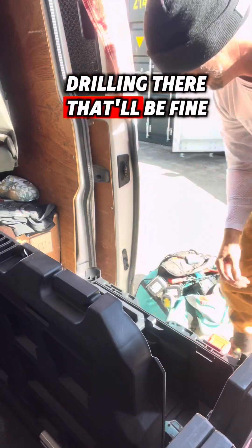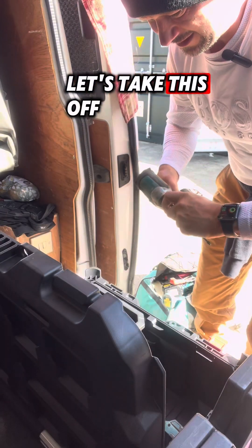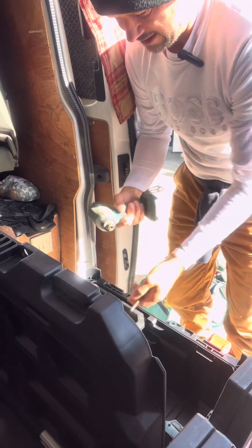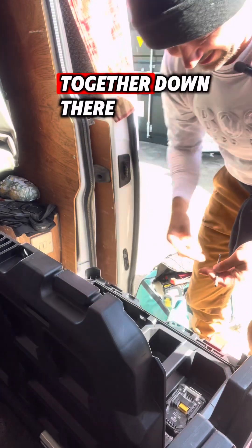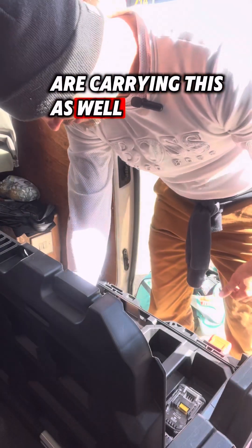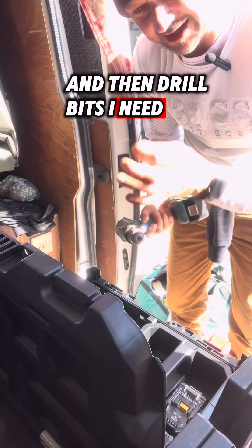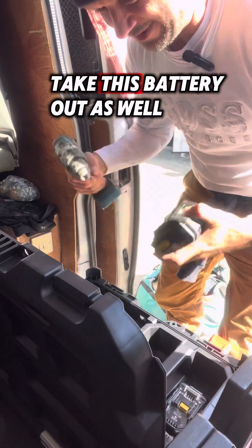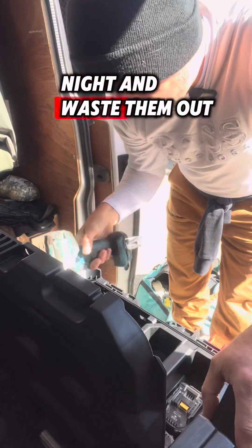You're going to get a drill in there — that'll be fine. Let's take this off and then put another battery in there. And then we've got a little impact to go in there as well. We can put both impacts together down there. The hacksaw I carry in this as well. And then the drill bits — I need to get the drill bits in the little pack-out kit that goes on the top. The only problem with that bag is if things crush up, the battery's on all overnight and wastes them.